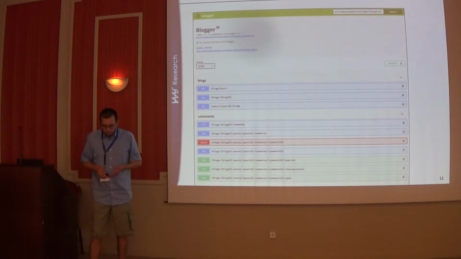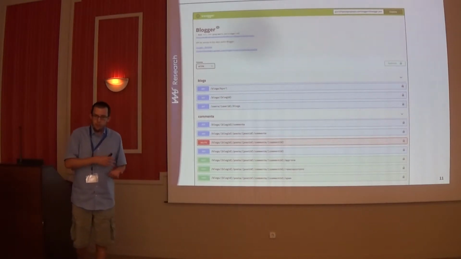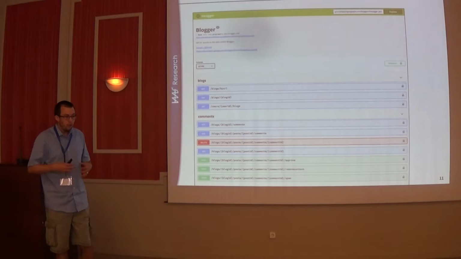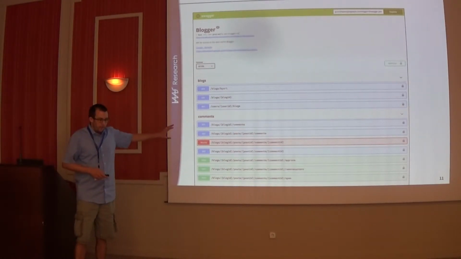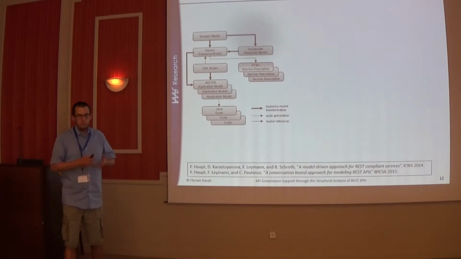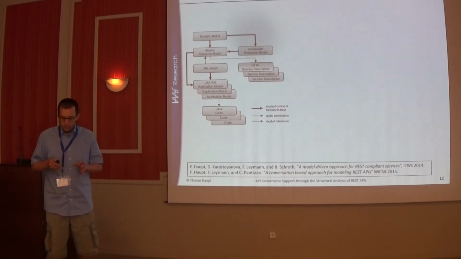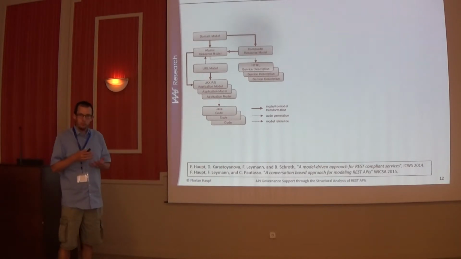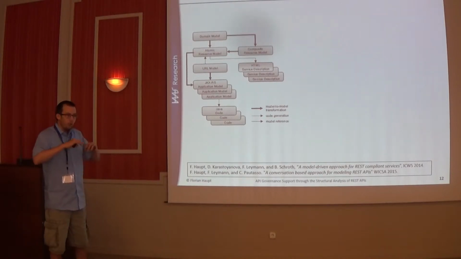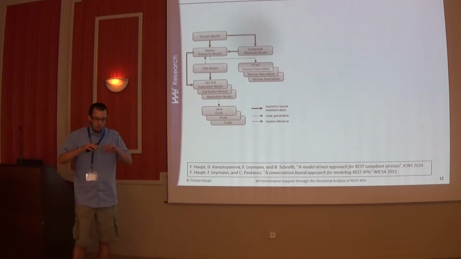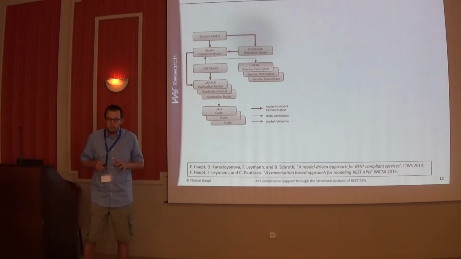Now, we could have done our analysis based on Swagger because it's very common, well known, and used in industry. But there are other languages out there, and we didn't want to lock into Swagger. What we already had from previous work is this: we did some work on model-driven design and development of REST APIs, and as part of this work we created some meta models for REST APIs. For example, this one was for higher level modeling based on conversations. This was work together with Cesare. And there's another meta model, here called the atomic resource model, which describes the basic ingredients of a REST API. And this is what we use in this work.